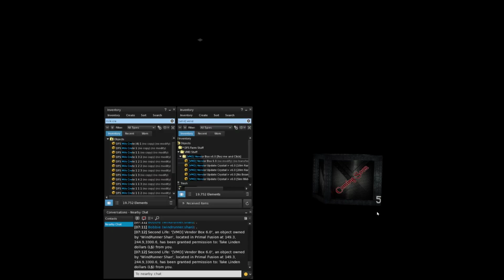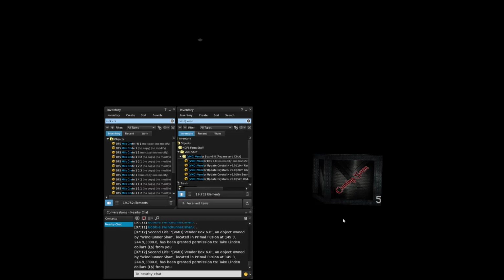Due to a limitation in Second Life, we highly recommend you do not control drag more than about 20 to 25 items. If you do so, you're taking a great risk of losing those items. If you have a couple of hundred items you need to move into a vendor, we recommend you box them up and use the UUID transfer option, which we'll talk about in another video, or move those hundreds of items in groups of about 20 to 25 into the vendor. No more than that. Okay.